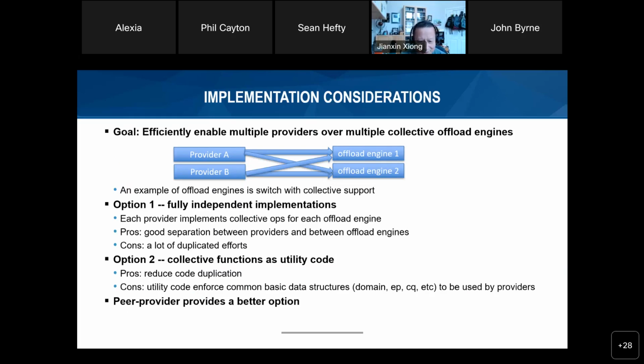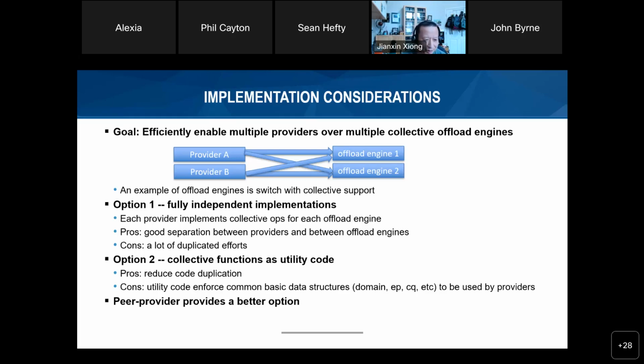However, in reality, we could have multiple different collective offload engines available, and we may want to enable multiple providers to utilize those engines. So the question is how to implement this efficiently, minimizing the overhead and reusing the code as much as possible.